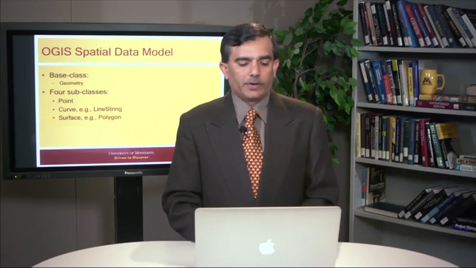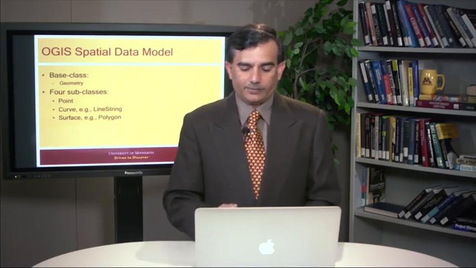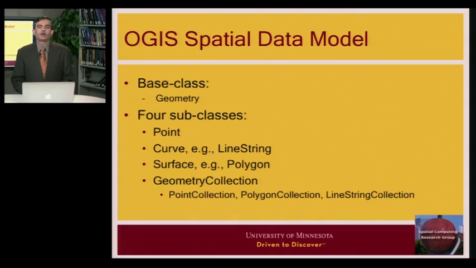In order to represent those kinds of results, OGIS added another notion called geometry collection, within which you have basic data types such as point collection, polygon collection and so on. So, they provide this nice closure so that you can do multi-step queries, but they also provide simplicity of modeling. If you wanted to model Hawaii or Japan, which are collections of islands, then it's much simpler to simply use polygon collection and work with that. So, this gives you the basic data types inside OGIS.